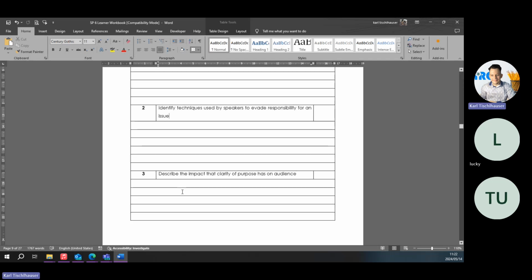Okay, number three says describe the impact that clarity of purpose has on an audience. So remember, the clarity of purpose refers to our intention. Why are we together? Why have we written this piece? Why are we communicating? Understanding the reason why could often allow the audience to have that first step in receiving the information that you want them to. So if they don't know why you're there to communicate with them, what is the purpose? They won't really take it seriously. They don't have a reason to. So having clarity of purpose gives them a reason to be there. It drives engagement. It makes it easier for them to understand what you're talking about.